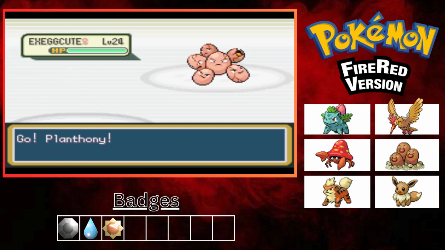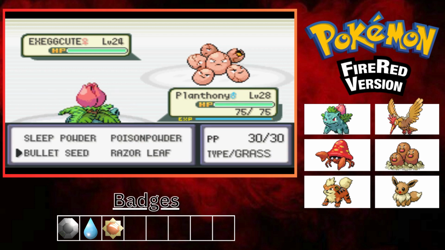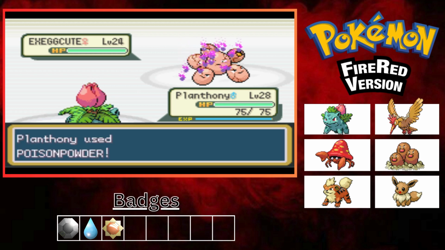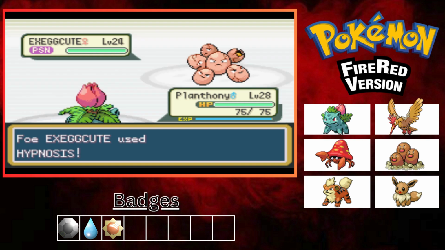Ooh, Exeggcute. That's a psychic type. May not look it, but it is. Can I poison you? I can! I forget grass types can be poisoned, but it's poison types that can't get poisoned. Hypnosis. Okay, that's fine. Put me to sleep. Hopefully you don't have a psychic type move on you, because that could be bad. Hopefully you don't have, like, confusion or anything. Reflect. Okay, that's fine.